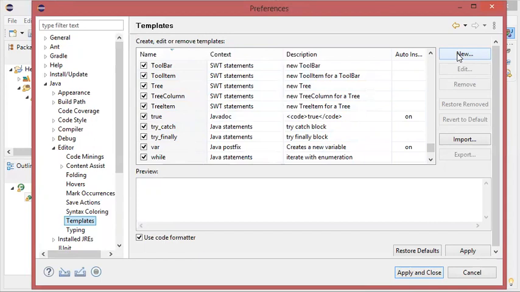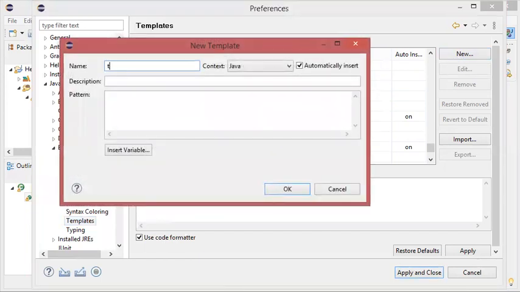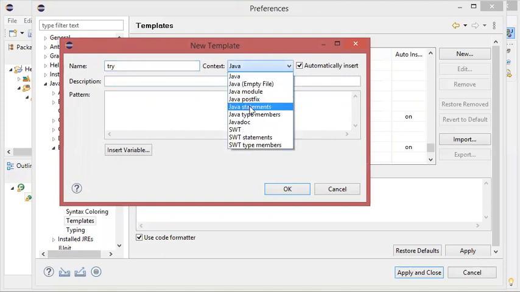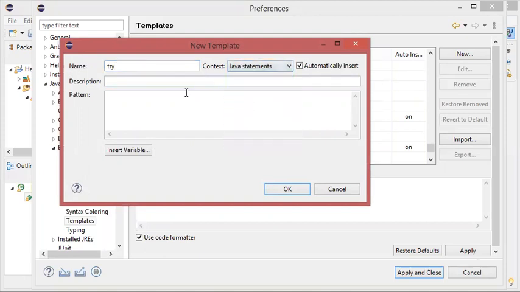And in my case, I said I want to create a new abbreviation for the try catch statement. So I will click on New, then the name will be try. The context will be Java statement because I want to use it inside methods. Then for the description, it is optional, so I will just say my new try.